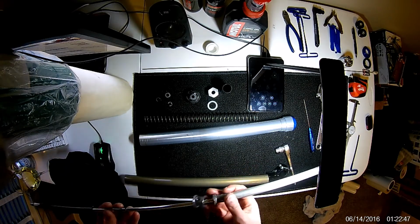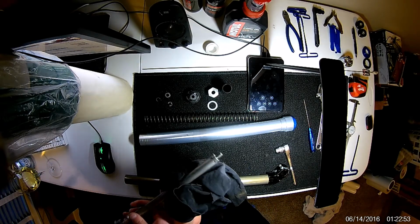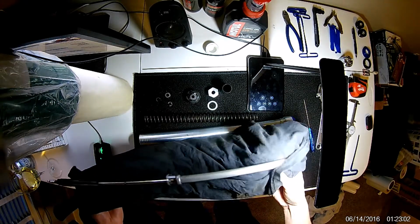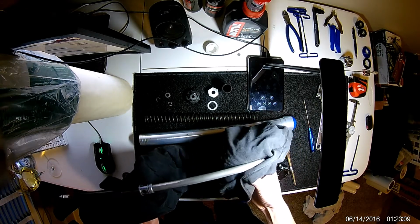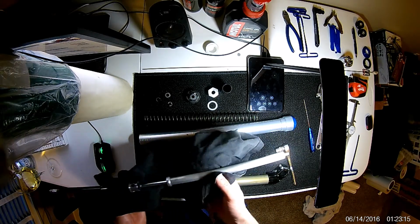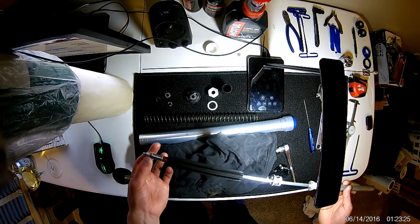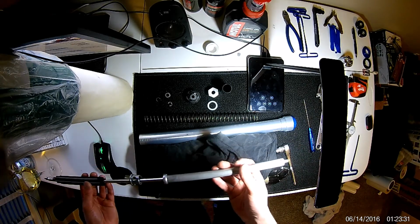So there is an O-ring, and I'm already dripping oil everywhere, so I will try to stop that. First thing I'll point out is your holes here at the bottom. So this is a rebound cartridge, obviously, so as the fork compresses, it will go like that, and there we're fully compressed. And as the fork spring pushes back out, your cartridge will rebound, draw oil in at some rate that is defined by your rebound adjustment here for your dampening, and that will increase or decrease your rebound dampening.